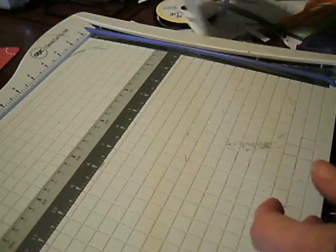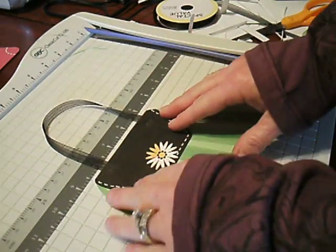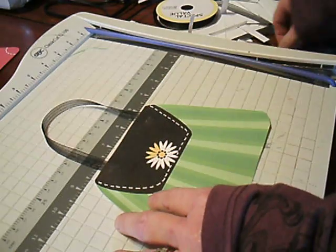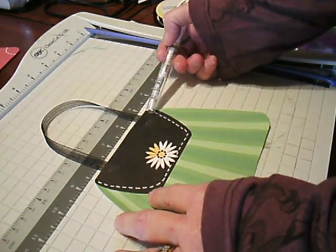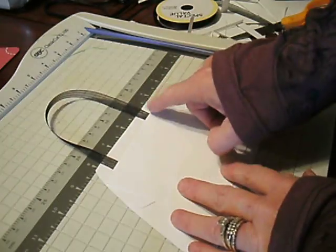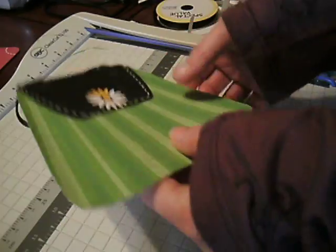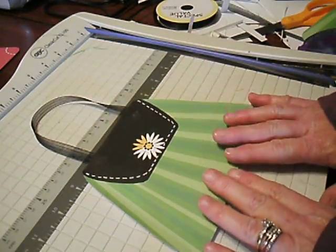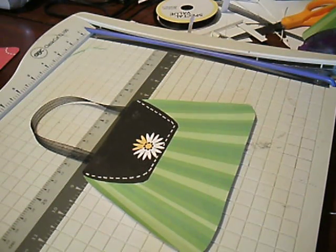So what I did was, once I got the handle cut off of it, I added, with a gel pen, this little white stitching all around here. And then I flipped it over, and I added some ribbon to make the handle. So this is how the front of your card is going to look just starting out. So now let's add some cute little girly touches to it.